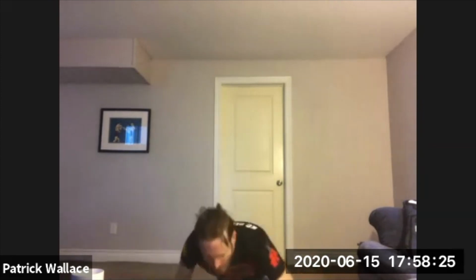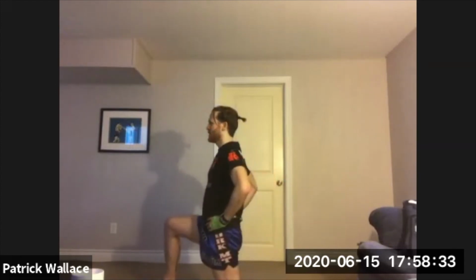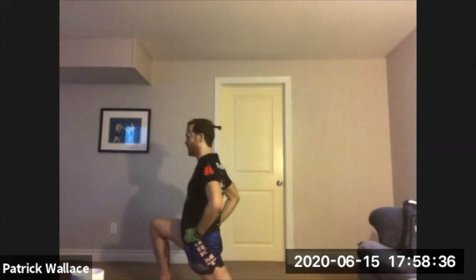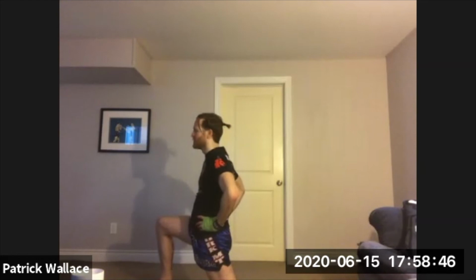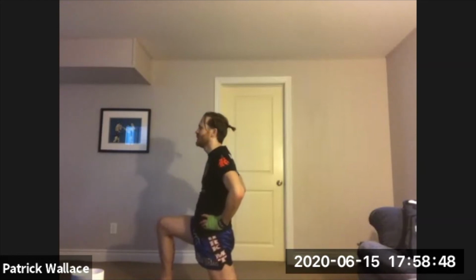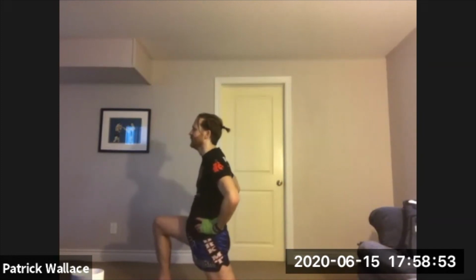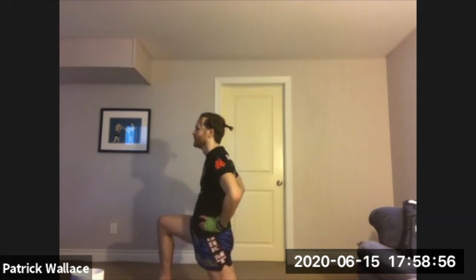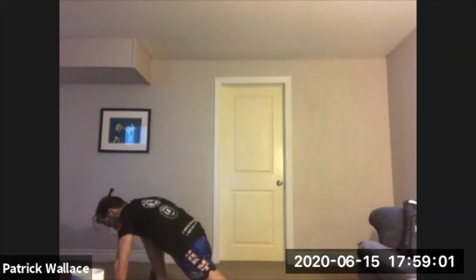Cool. Okay, we're going to go up into the lunge position, put our back foot flat on the floor, back straight up and down, and then sit forward. Hips this way. Yeah, that's right. Stretching shouldn't hurt, so sit as far forward as is comfortable. And maybe pulling, but like pain is not a good thing. Okay, now we're gonna put our hands down, lean over top of that leg.